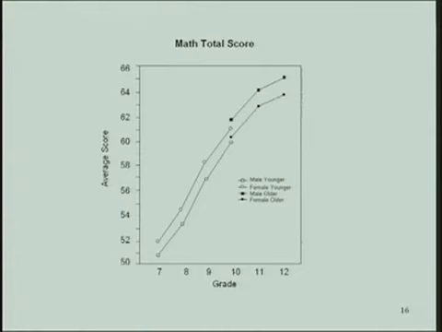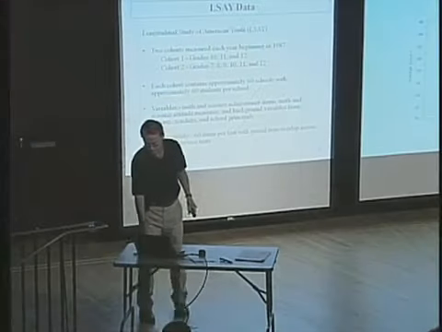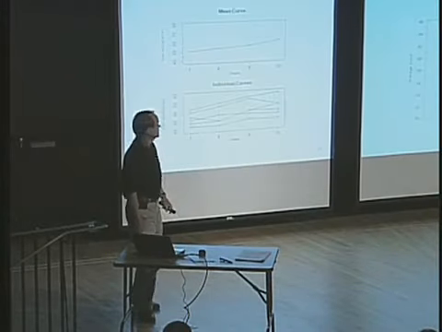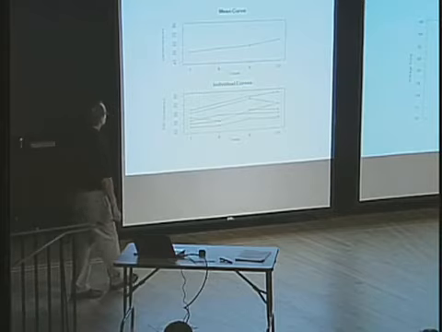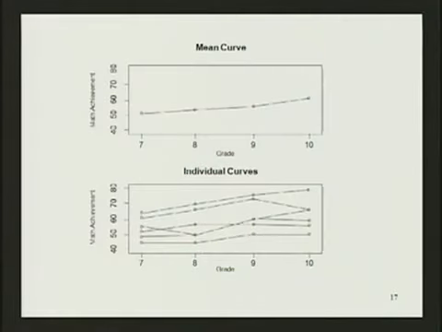But this is just the average scores. It doesn't tell you how any one person grows. Actually, nobody might look like this. This is just the average at each time point. What we really want to do is look at individuals and start our modeling thinking based on individuals. So you have individual curves here. It's on a little bit compressed scale, but you see 6 individuals and their values of math achievement over the 4 grades, 7 through 10.